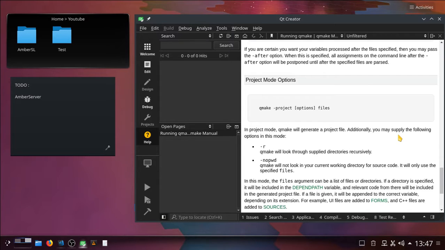I could do a -r on it, but it does that anyway, I thought. Ho-hum, don't care. Depends on sources. Okay, forms, blah, blah, blah. Well, I'll just do that, qmake -project. All I need is that bit, isn't it, really?